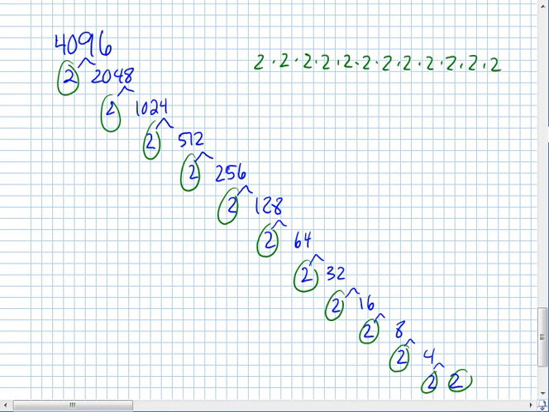Okay, that was a long one. So here is a bunch of ways you could write this. You could break this up as 64 squared, or 2 to the power 6 times 2 to the power 6. Or you could call it 16 cubed, because 2 to the power 4 is 16. Or there's 8 to the power of 4. And lastly, but not leastly, there's 4 to the power of 6. I guess you could also say it's 2 to the power of 12, either way. So there you go. Lots of different ways that we could break that up. Factor trees help us do that. It's so exciting. I know, the best.